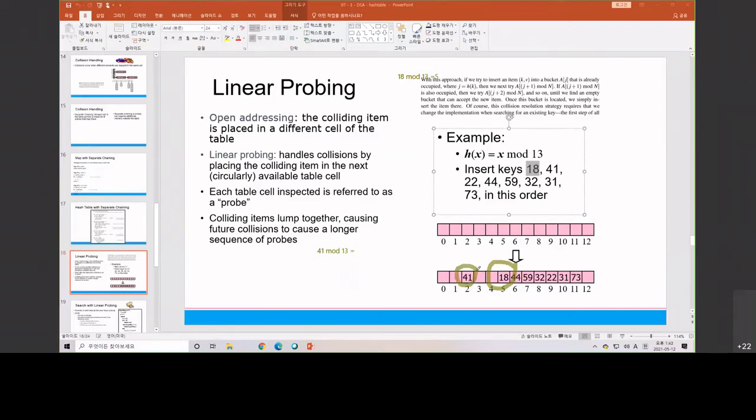Now, I would like to know 22 mod 13. What is the result? 9.